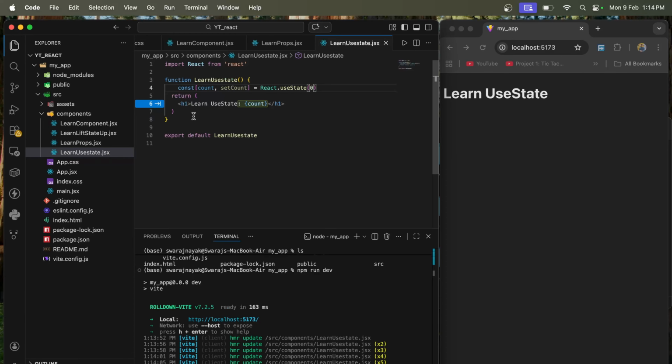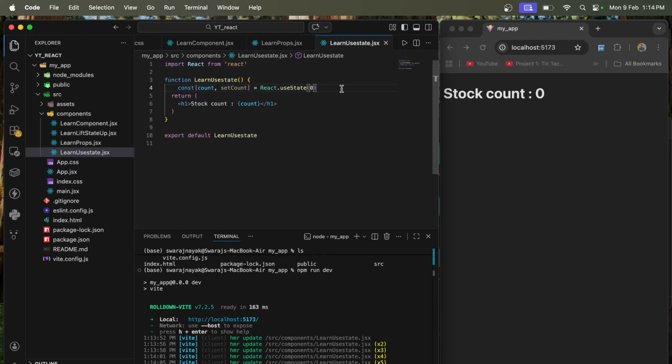Okay, here I create the state, count, here I write the count. So here you just think that this one is a useState.